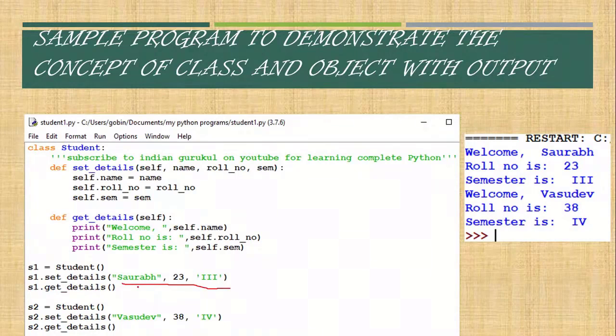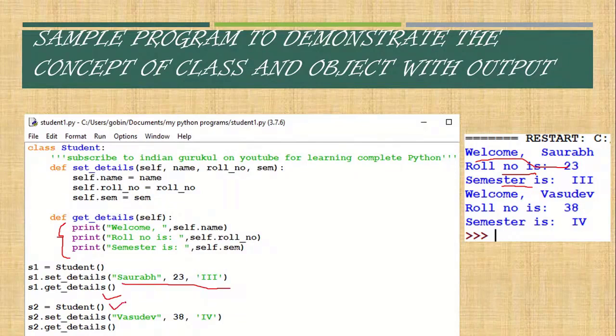After this, when s1.get_details is executed, these three statements will be printed. So we will get in our output: welcome Saurabh, roll number is 23, semester is third.